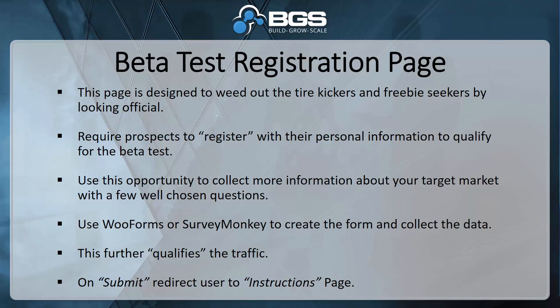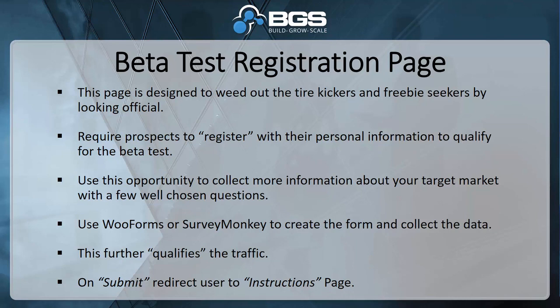You've got to weed out the tire kickers, weed out the bad traffic. So in this case, if you were driving traffic to an Amazon listing page, this is an even better step to have in there, because the more qualified the traffic that reaches your Amazon page, the higher your conversion rates on visitor-to-sale ratios, the higher your session percentages are, and the higher your product is going to rank thanks to Amazon's algorithm. So this is a good step.